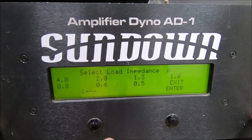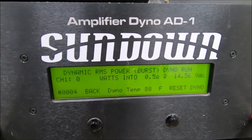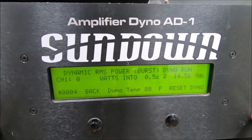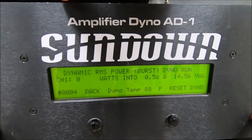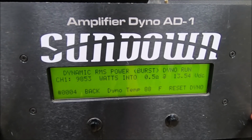We've got one more lower we can go to, and that's going to be 0.5 ohm. So dynamic burst test, take it for what it is. Very good for marketing, showing off them big numbers. We're going to do it at 0.5 ohm. Track is reset. Here we go, it's running. What's it going to do? There we go, one big hit. 9,853 watts, dynamic, 0.5 ohm, 13.5 volts.